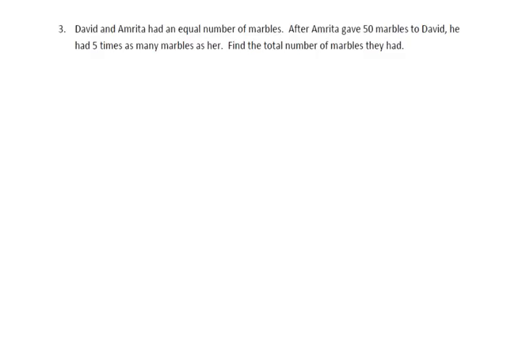In problem number 3, we have David and Amrita with an equal number of marbles. And Amrita gives 50 marbles to David, and then he has 5 times as many marbles as her. So once again, at the very end, we have that David has 5 times as many marbles as Amrita.